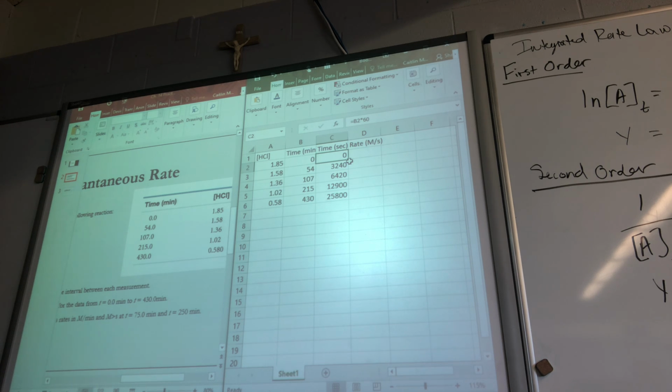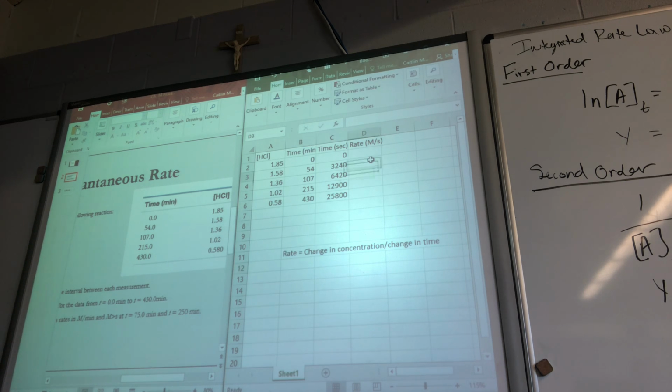Next up is to calculate the rate over each time interval. From yesterday, what is the rate equation? Change in what on top? Concentration. A rate is always over change in time.